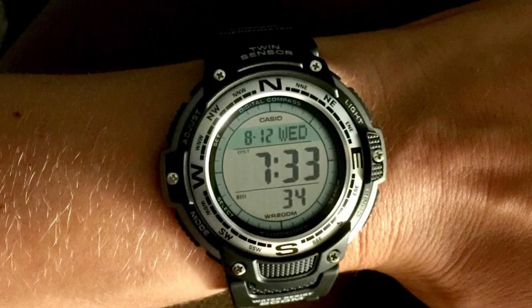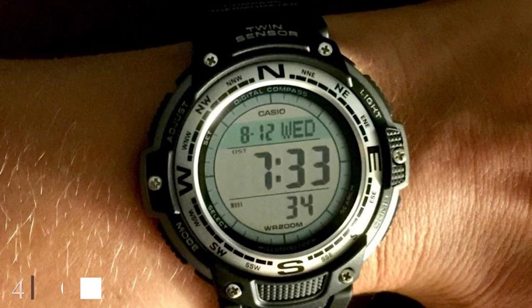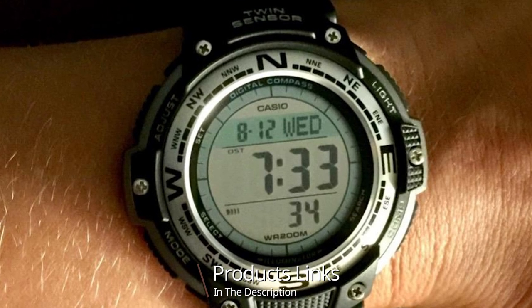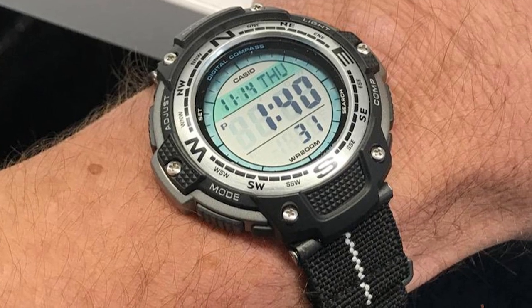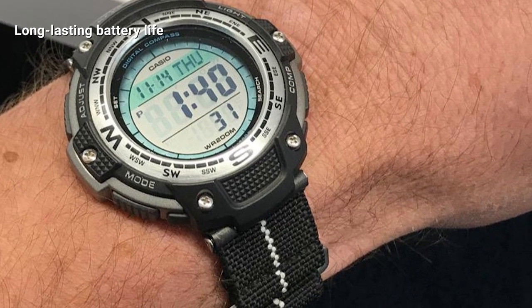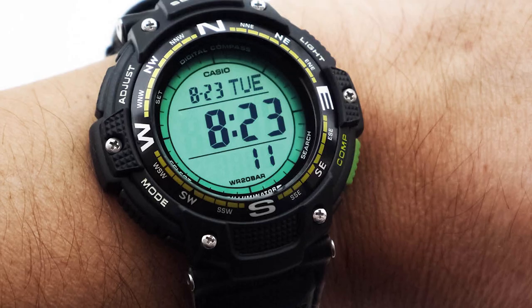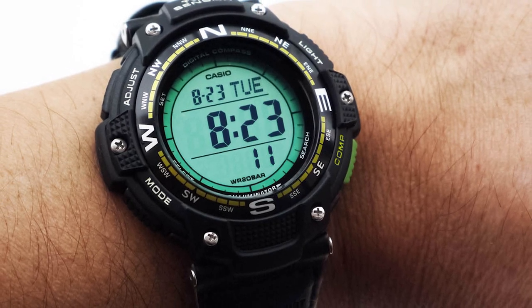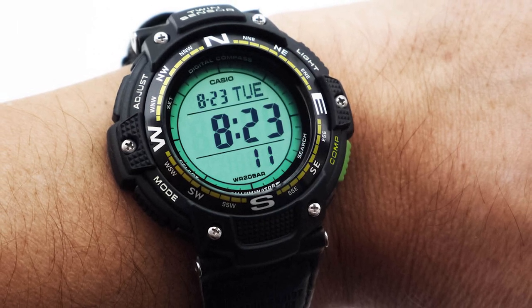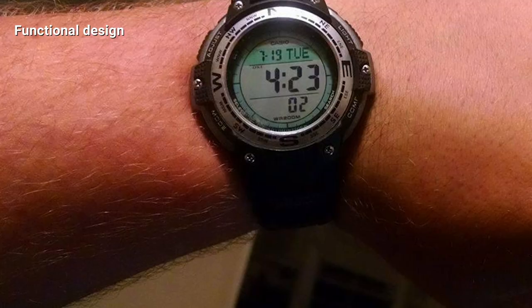Next at number four we have the Casio Digital Twin Compass Watch. The battery life of the Casio Digital Twin Compass Watch is unbeaten by any other watch on this list. This is an incredible watch-compass combo that will last you at least three years before you even start considering a replacement battery. Finding replacement batteries is simple, and the replacements are quite cheap. Like a lot of other Casio watches, everything about this watch's design is well thought out — the round face allows for the compass arrow to give you a live preview of where north is.